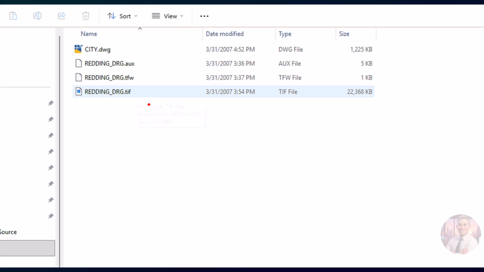World files are basically coordinate transformation files, and they're going to have the exact same name as your image, and they're going to be in the exact same folder. This one happens to be a .tiff, where the world file is a TFW. This file tells it where the image needs to exist in the real world, on a coordinate system, within a drawing, or whatever it may be. It gives it those directions. And all the other insertion tools don't offer that.